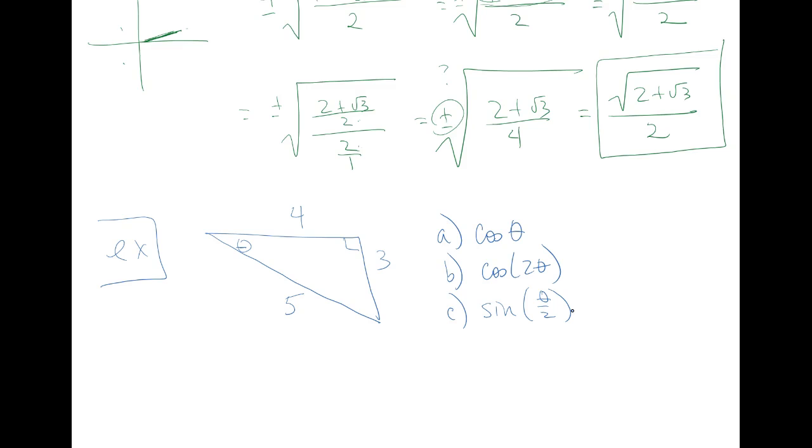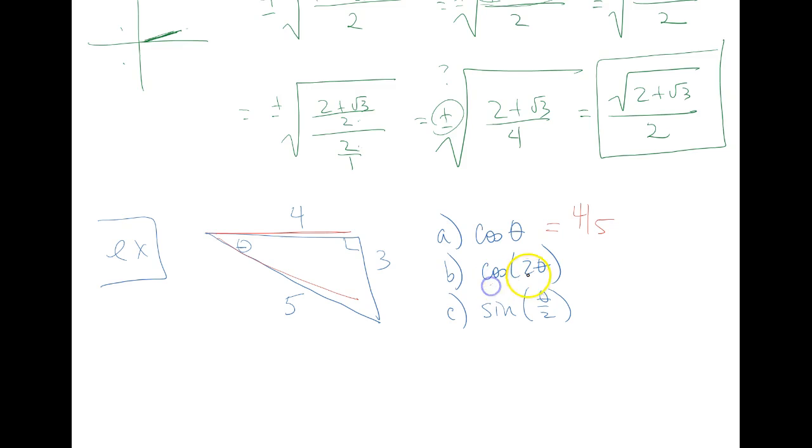Now, for cosine of theta, you shouldn't need a lot, right? Because cosine, you should know, is just the opposite. Nope, it's not. It's the adjacent over the hypotenuse. So adjacent is 4, hypotenuse is 5. Done. Like, that's it. It's an old question, right? Kicking back to the whole SOHCAHTOA thing.